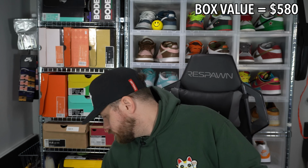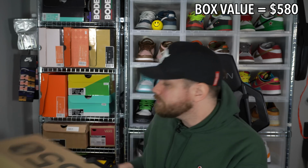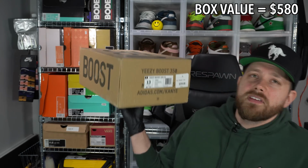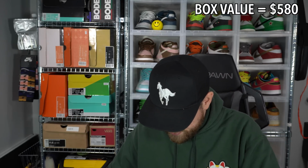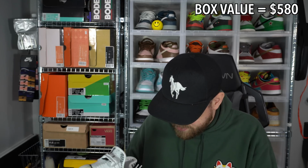Jordan 3 Mocha. Oh, there's a Yeezy in here. Dang. What do we got? Size 13, Yeezy Boost 350 V2. From the colorway, it looks like a zebra. Woohoo, it totally is. Are these DS? So these are super lightly worn, but my gosh, they're in very close to dead stock shape.